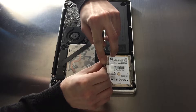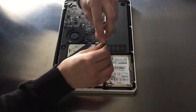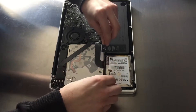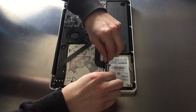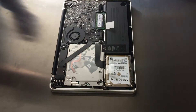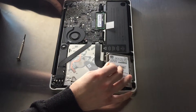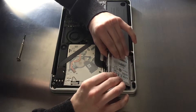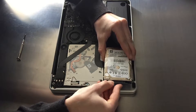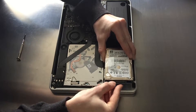Now you can just unscrew the hard disk right there. There's a little bracket holding it in place — it has two little Torx screws. Once you've got them out you can just pull out the little bracket and put it aside. You see that little white piece of plastic right there — just pull it gently. Don't pull it hard because it's still attached to a cable, the data cable, and you will need to unplug that really carefully. Just jiggle it around and it will come loose.